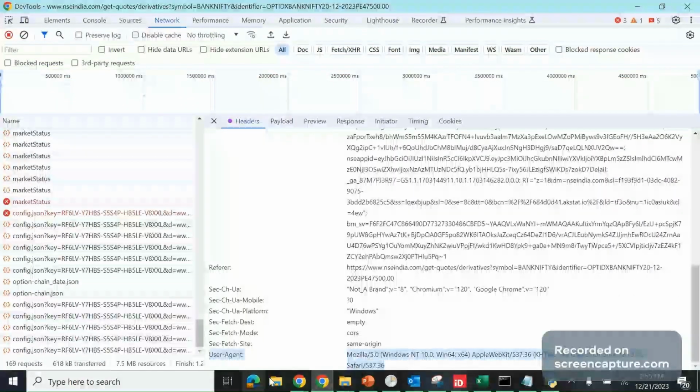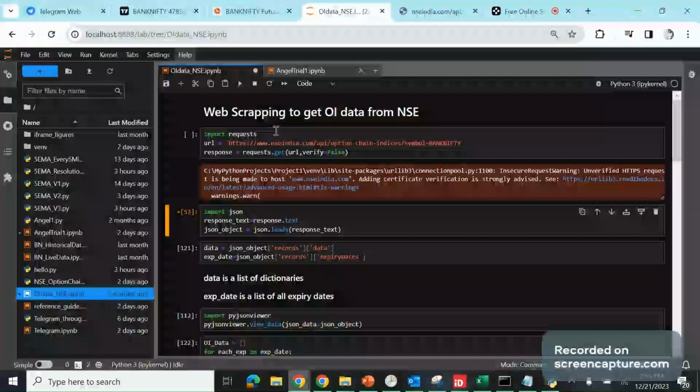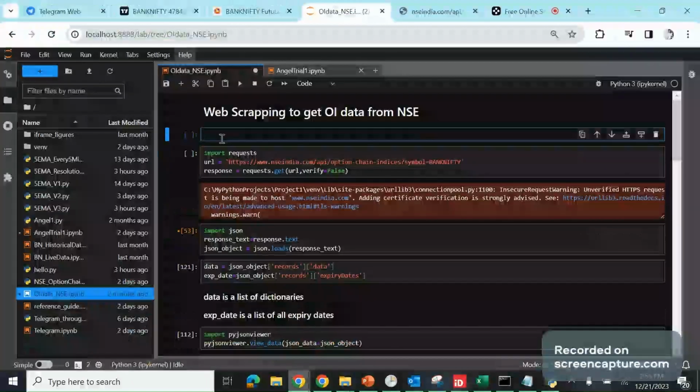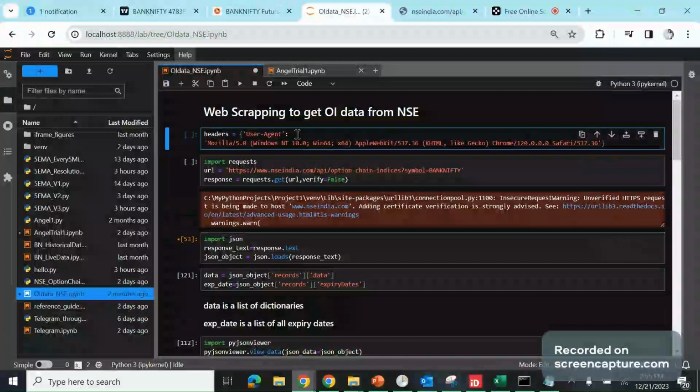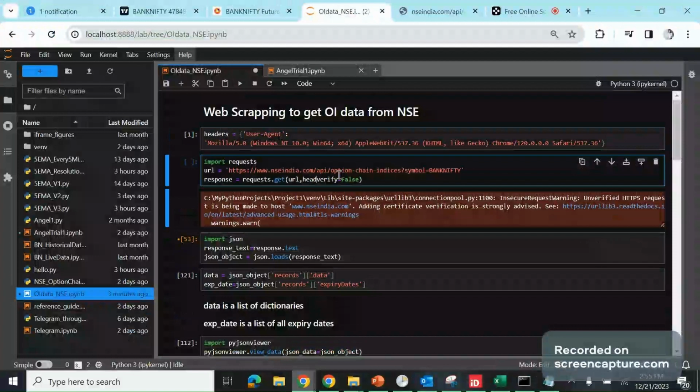I'm just going to save it and declare headers as a dictionary, since a dictionary has both a key and a value. I'll run it, and I'm also going to pass the headers to make the GET request: headers equal to headers.